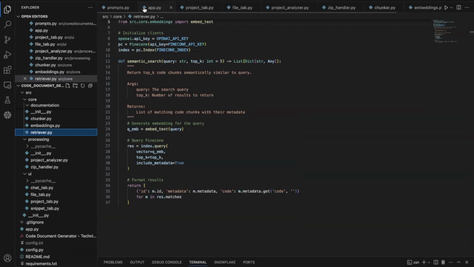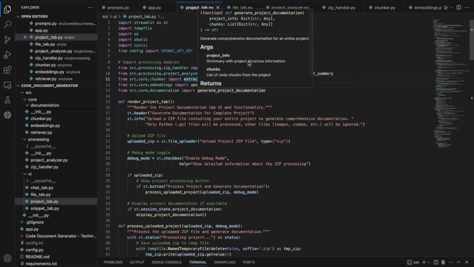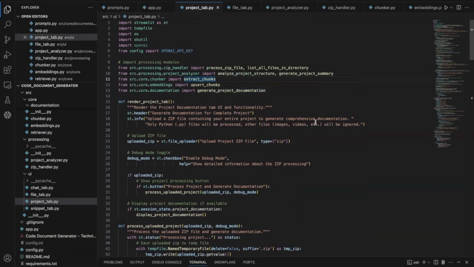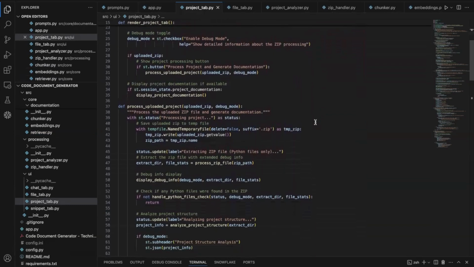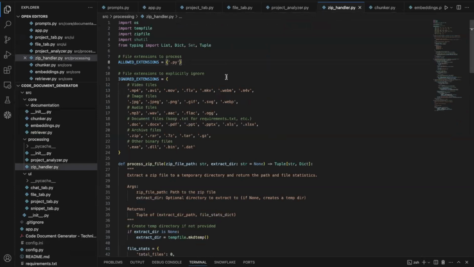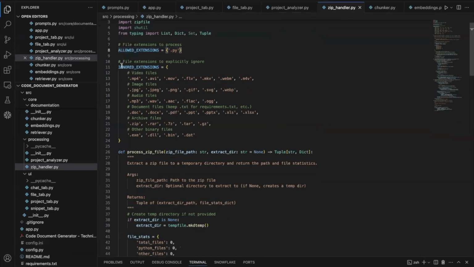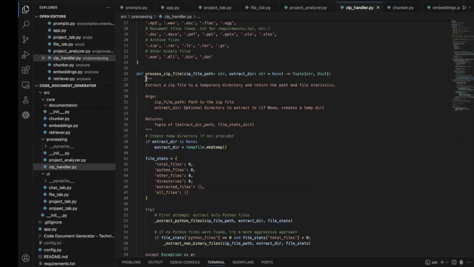I'll just showcase what each function or feature of Streamlit is doing, like the project tab. It basically focuses on understanding what the file structure is, and it breaks down the complete zip. And for the zip handler, we are using another code base where we only allow the .py extensions to be extracted, and we ignore any other extractions, such as video, image, or audio files. While creating, we saw in debug how other files are simply ignored, and we only get the documentation for the Python files.